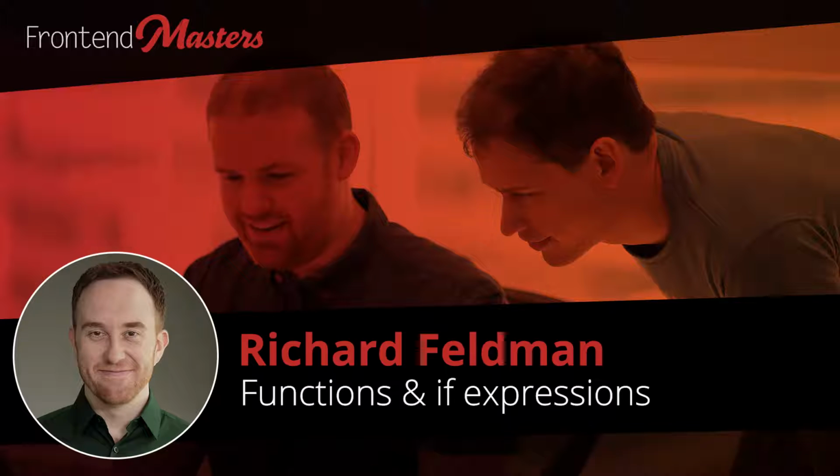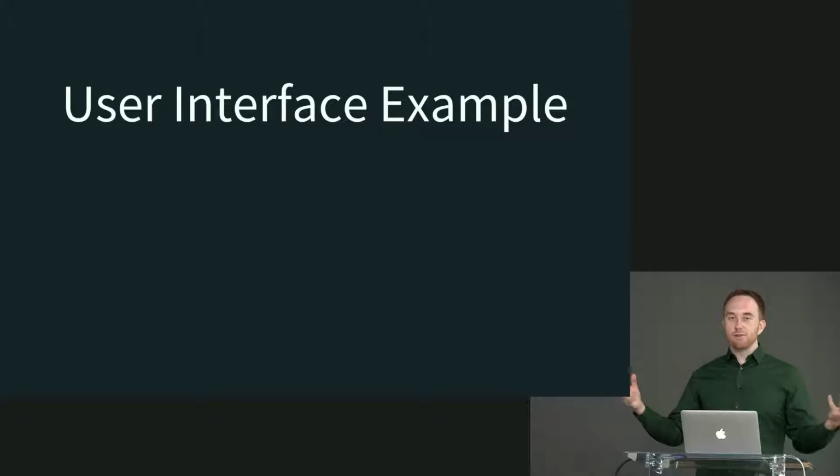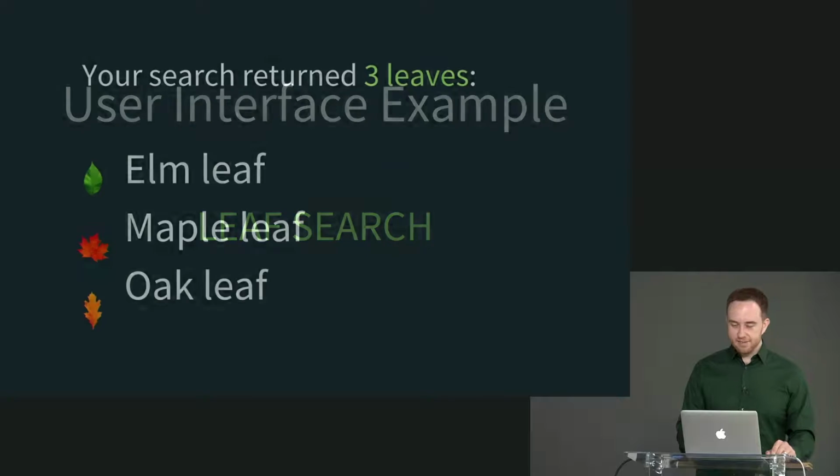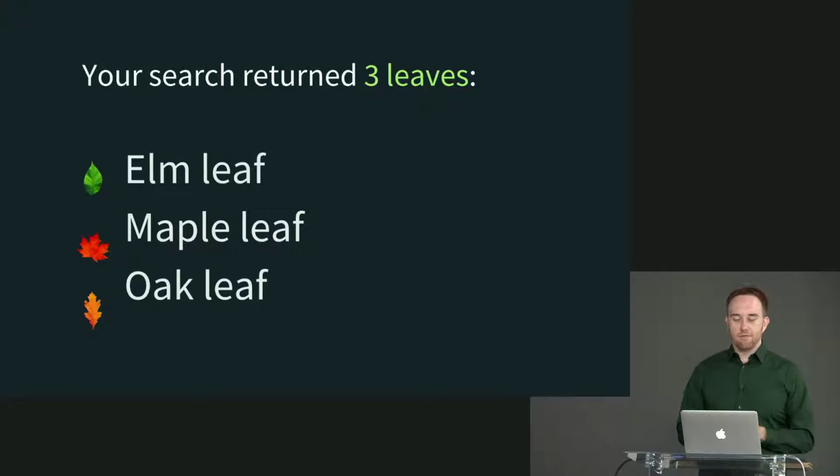Let's move on to talking about functions. To talk about functions, we're going to start with a user interface example. We're going to have this hypothetical user interface, and we're going to solve a very, very small problem in that interface using a function. Okay, this is going to be a leaf search. We've somehow made an application where the user wants to search for different types of leaves. So here's an example of how that UI might look.